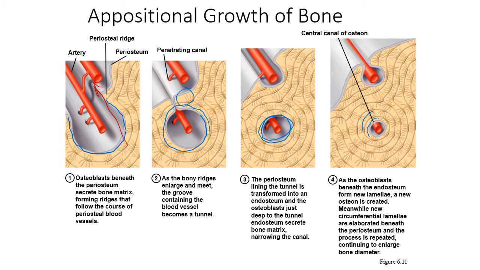And we can see on this one here, we still have a blood vessel that is coming off of it. And those are going to become things like the connections, our Volkmann's canals, in between adjacent osteons that are there. Eventually, that periosteum that is in that central canal is going to be broken down and created into endosteum, so we just have a single layer of connective tissue there.